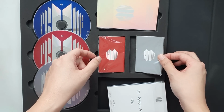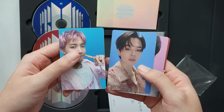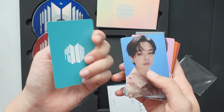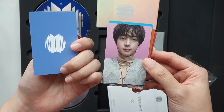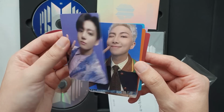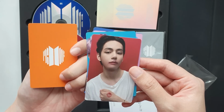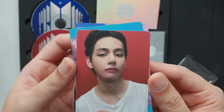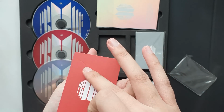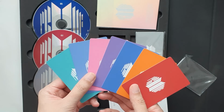Then next are two sets of photo cards. The order is different on these photos. Oh, they all have a different back. How interesting. Okay, so Hobie's card. Jimin. Oh, so cute. Jungkook. The back is plain, but all the backs are different. That's really interesting. That's the first time I've seen that. And I did see this on Twitter. Look at Tae's photo. Oh my gosh. Oh, he's dented. But matte photos with different color backs.